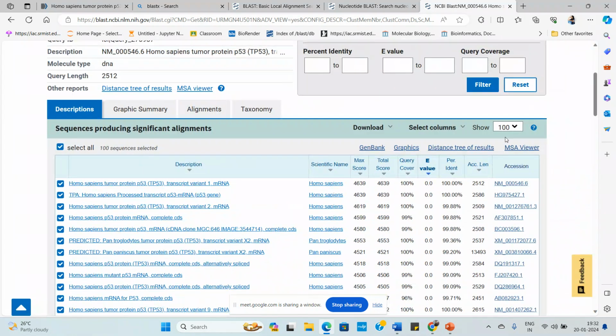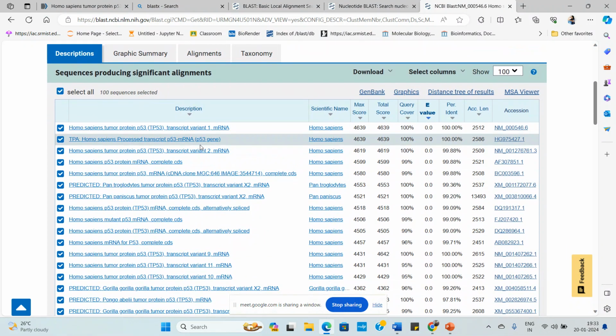And you can see here it shows 100. As I explained in the previous section, why it is 100 is that we are getting only the first best 100 hits. So here we use the term hits. That means the first best 100 possible BLAST hits we are getting. And you can also change the requirements here, whatever you need.